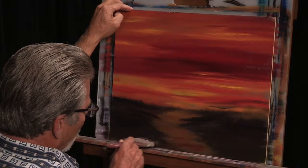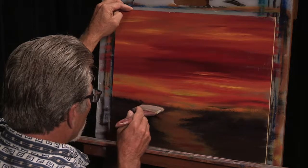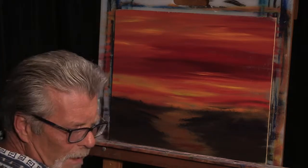So again, you can hear I'm just tapping away, and I've just put in a little bit of an indication of those bushes that are there. Now let's put in some nice big tall trees in there.